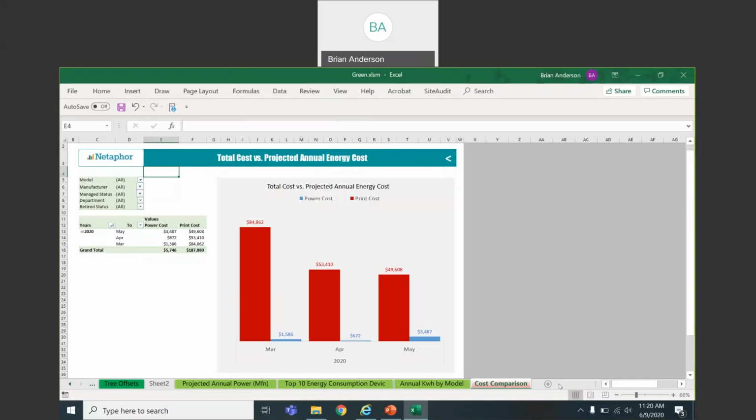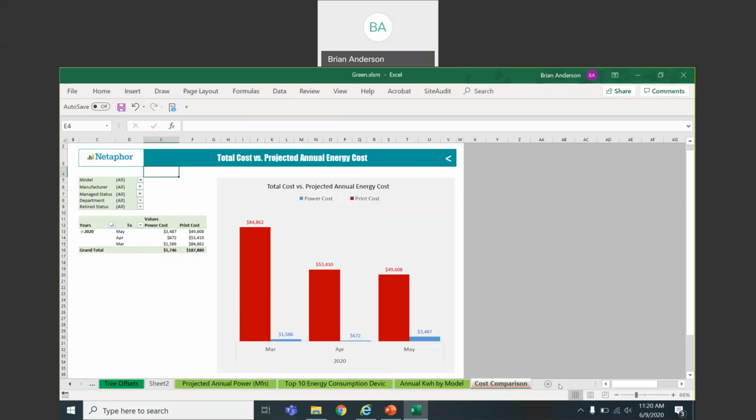And this month-to-month variance can show the usage of high or low power cost devices relative to print cost. For example, a month with a lower print cost compared to previous months with a high energy cost month suggests that more output was generated on the high energy cost devices than in the previous months, all total costs being the same. So print costs are set, as I mentioned, in the cost configuration menu of the SiteAudit viewer, and you can change those. And once you bring the data into the report, those variables will change as well.